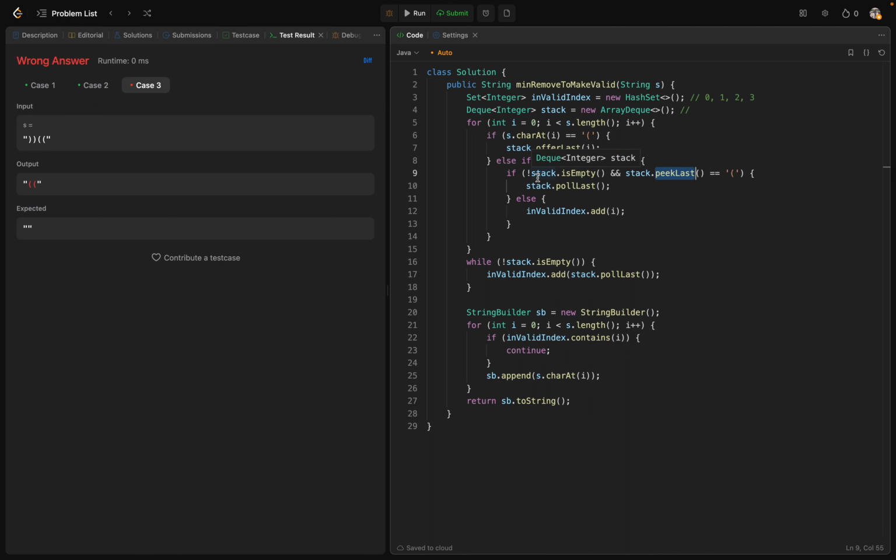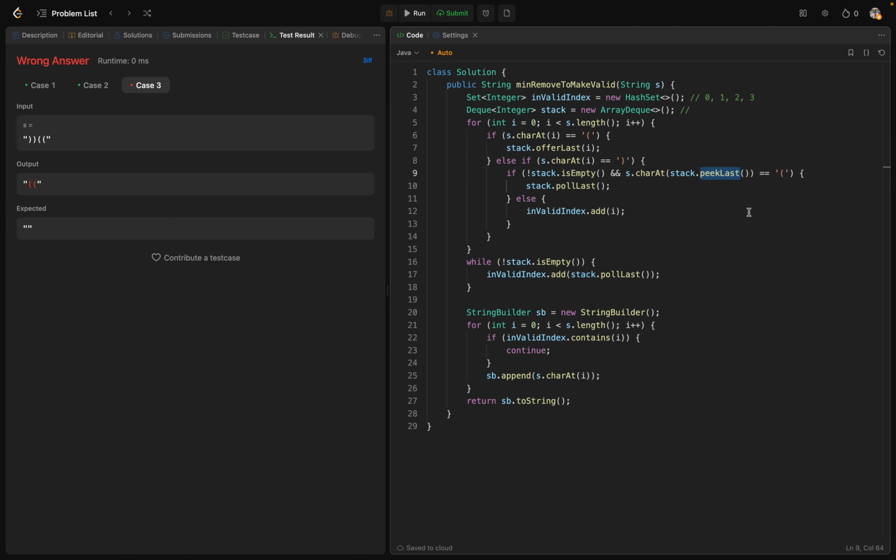If the stack is not empty and I peek at the last, I need to check whether the character at that position is left or not.